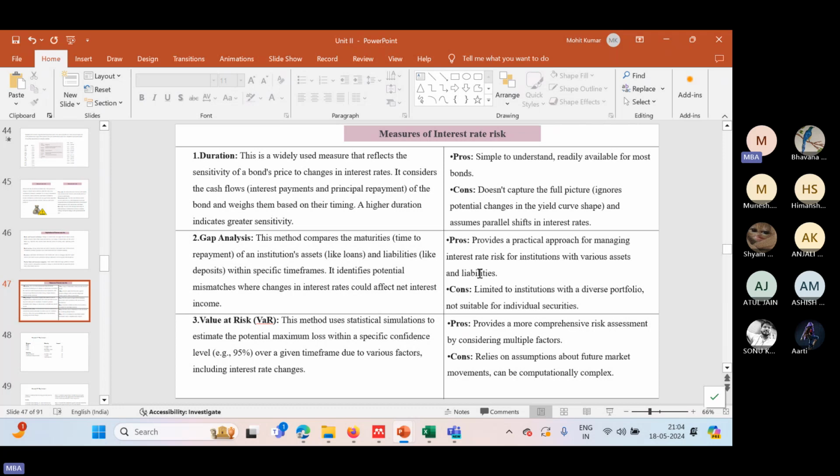Then value at risk we already calculated. First we will calculate, obviously, the standard deviation, and once you have the standard deviation and a confidence level like 95% or 99%, you will calculate the statistic value based on that confidence level, and just simply multiply the standard deviation value with that. You will have your value at risk. Okay. Then it also had its pros and cons, and then we discussed some examples also.